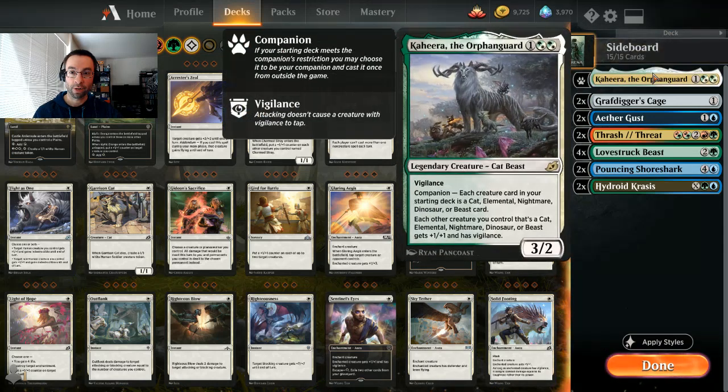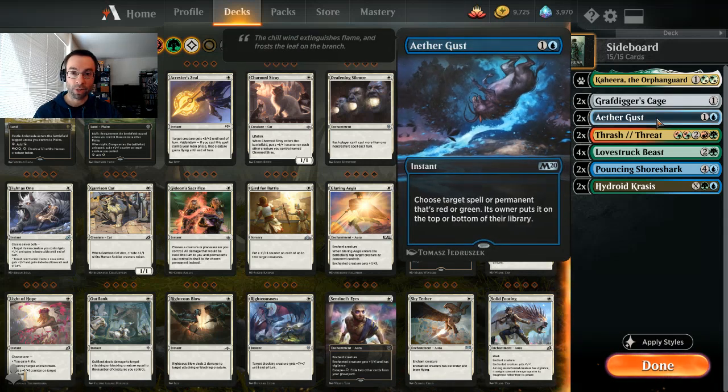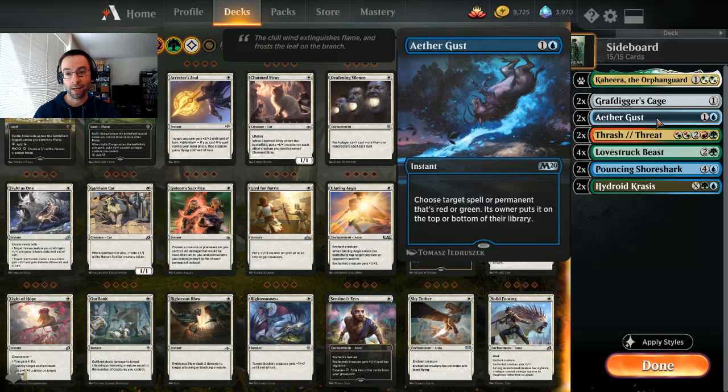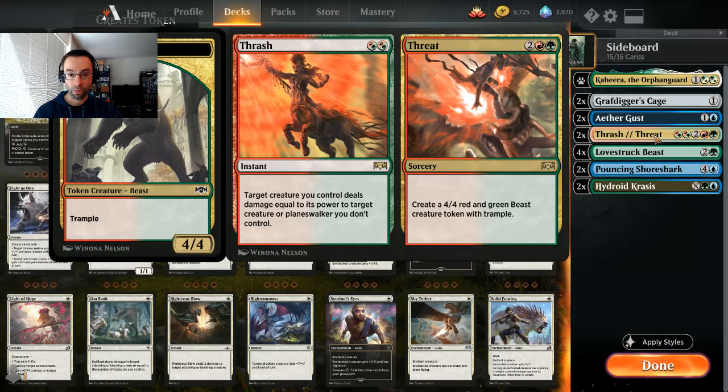So of course we do have Kaheera as our companion, which means we only get 14 other cards out of our sideboard. Grafdigger's Cage is of course just a must for Winota and Luris, things like that, which are very popular decks. Aether Gust continues to be a must as well to answer the powerful red and green spells, Planeswalkers, Embercleaves, things like that. Thrash Threat can come in to deal with Planeswalkers at 2 mana instant speed. It's pretty fantastic. She has some pretty beefy creatures.